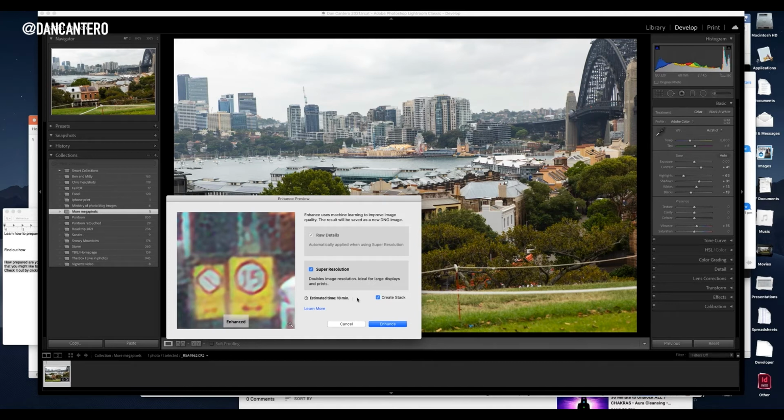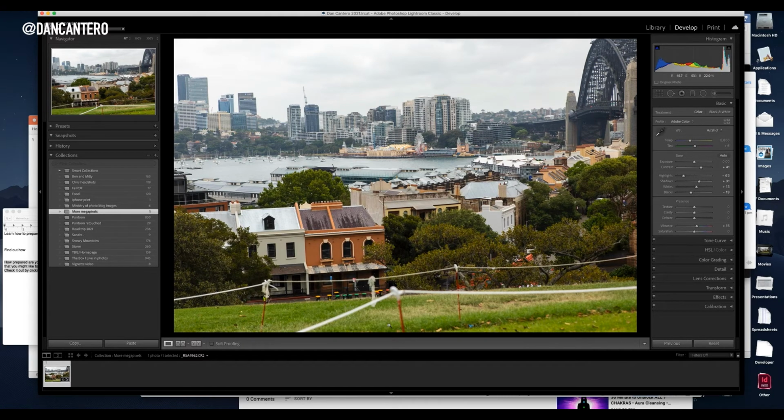So what I'm going to do is click enhance, and when I do that, it's going to do it for the whole photograph. Now, it's going to take a little while, as you can see. I don't know if you saw that before, it said it was going to take 10 minutes. In the top left hand corner, we've got a progress bar, which is the traditional bar that you see when you submit anything in Lightroom. And it said it was going to take about 10 minutes. So we're going to wait for that to finish, and I'll fast forward this bit so that you don't have to wait. I'll come back once that's finished.